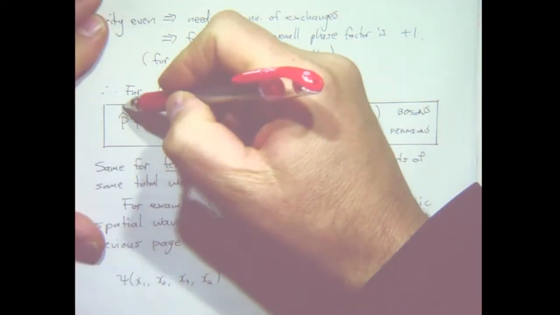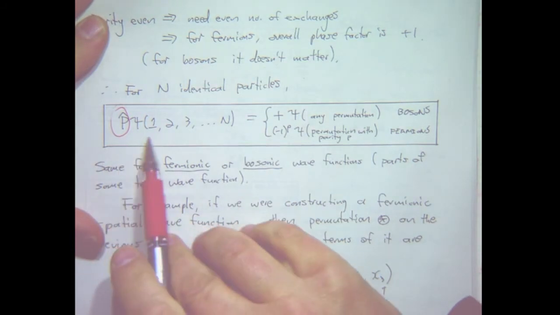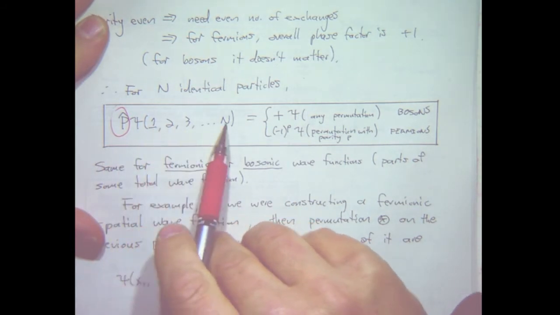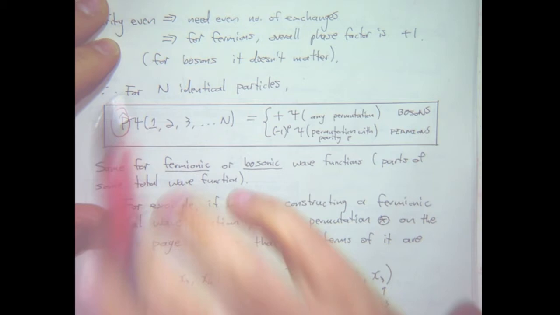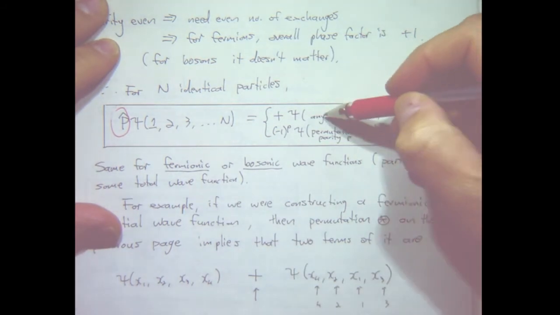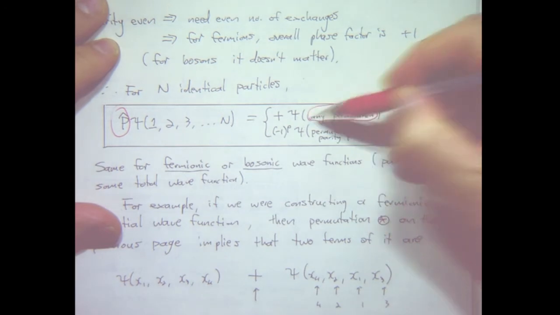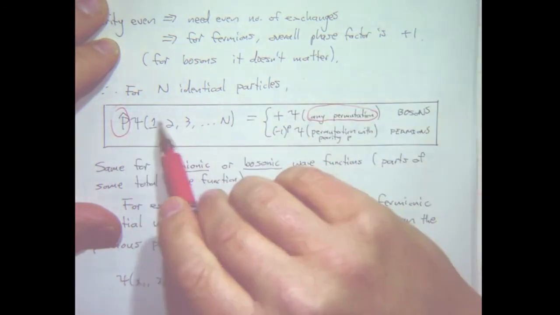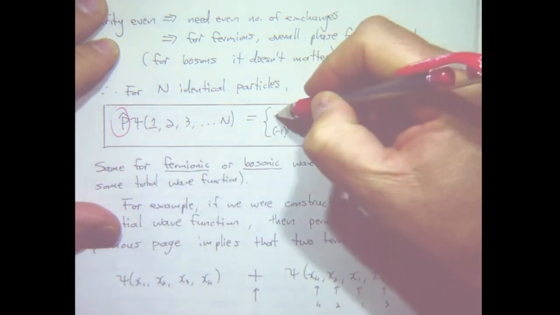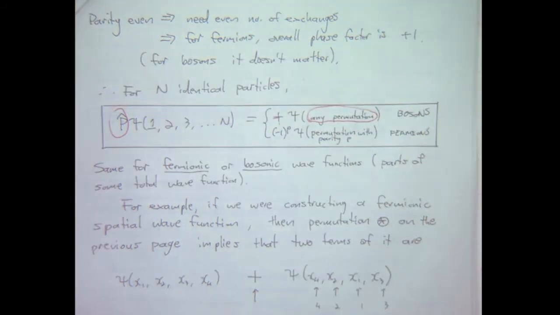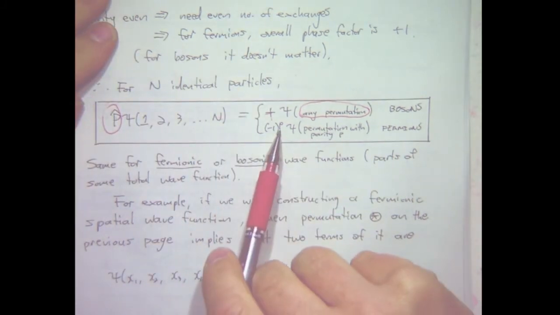Anyway, this P hat is called an exchange operator, and it just means that if you have particles in this order, 1, 2, 3, 4, in these slots, this permutes these particles into any single permutation. So that permutation is a result of P operating on this n-tuple. If there are bosons, then any permutation is plus 1, because it doesn't matter. You swap any pair of particles and you always get plus 1 out the front of the wave function for bosons. Bosons is easy.